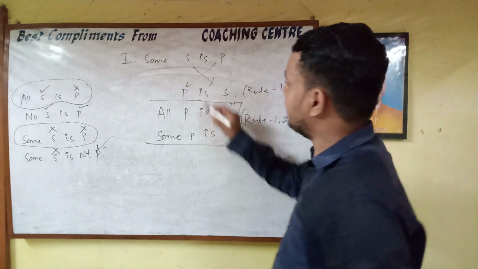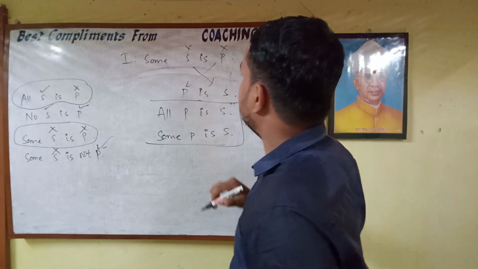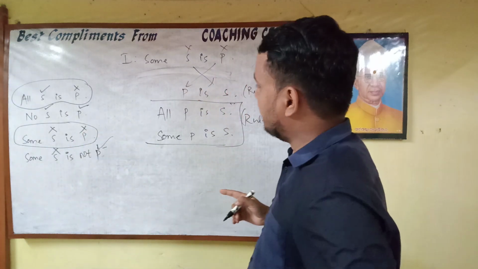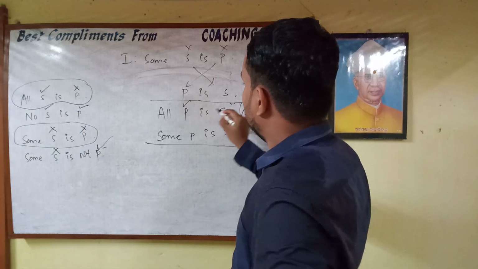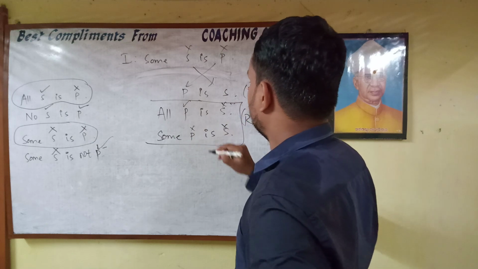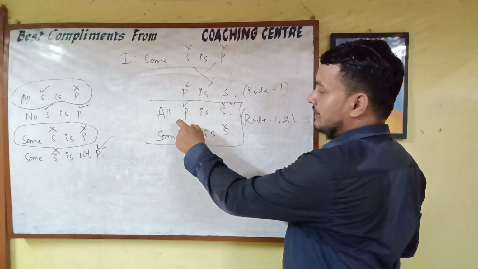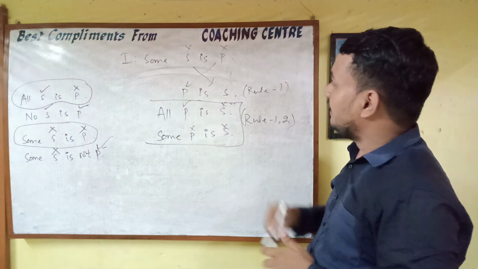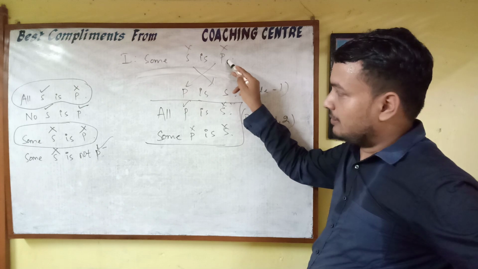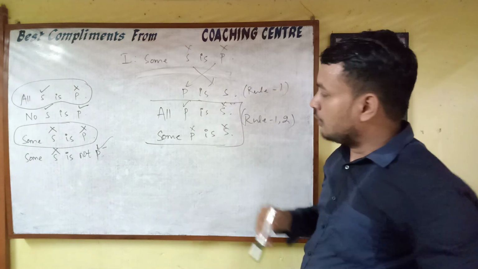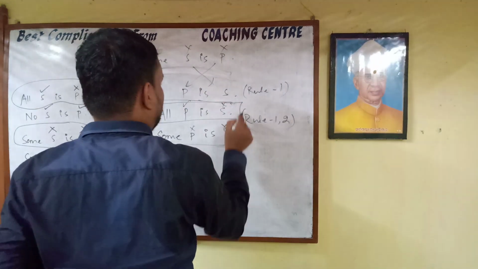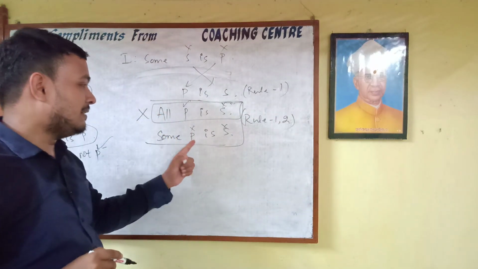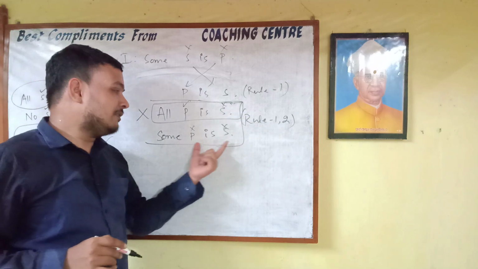We'll see that here both the terms are undistributed because this one is an I type of proposition, right? Look at the other one, an A type of proposition. Here P is distributed, although it is not distributed here. Listen, P is not distributed in the convertant, that's why it cannot be distributed in the converse. So this proposition is violating rule 3, whereas this proposition is obeying rule 3.